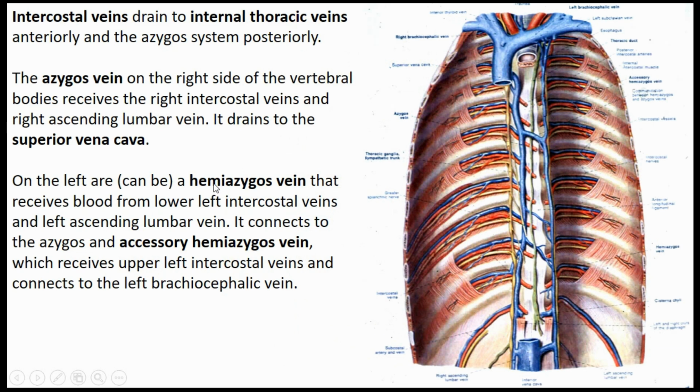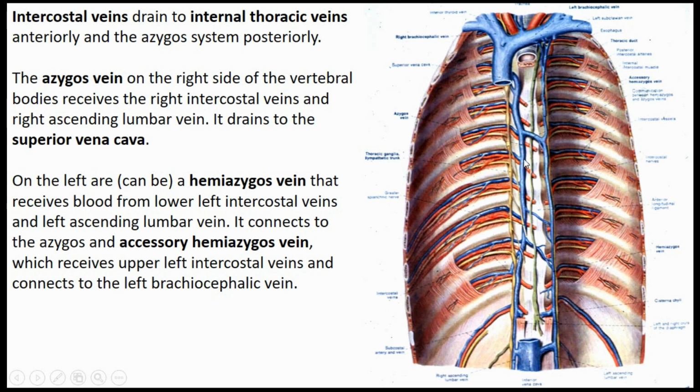Now, the intercostal veins parallel the arteries, but they drain to a different set of vessels altogether, and you probably haven't heard of these before. You've probably heard of the superior vena cava, and the blood from the intercostal veins will eventually wind up there, by and large, but first it goes to vessels posteriorly on the vertebral bodies. On the right side, we have what is called the azygous vein. The azygous vein receives venous blood, a little bit from the lumbar region down here, but largely from the intercostal veins that are coming into it from the right side.